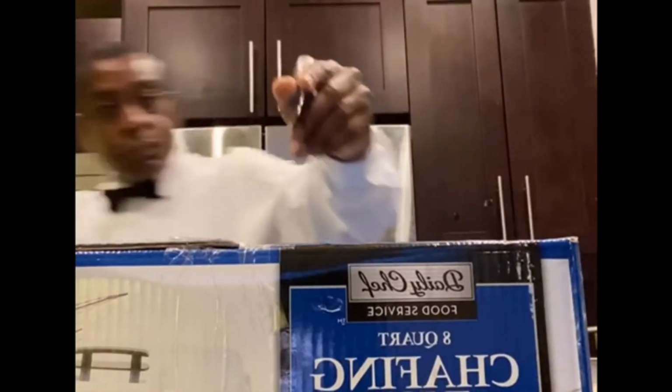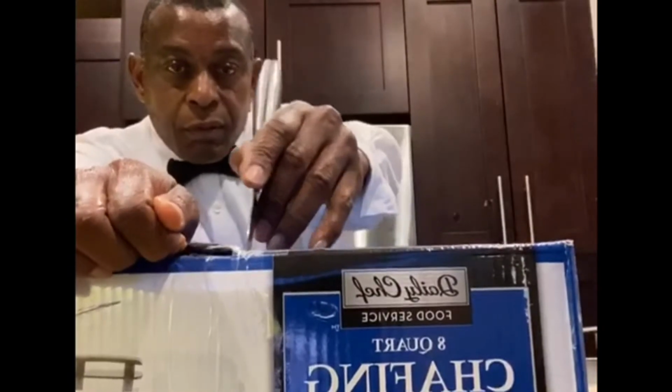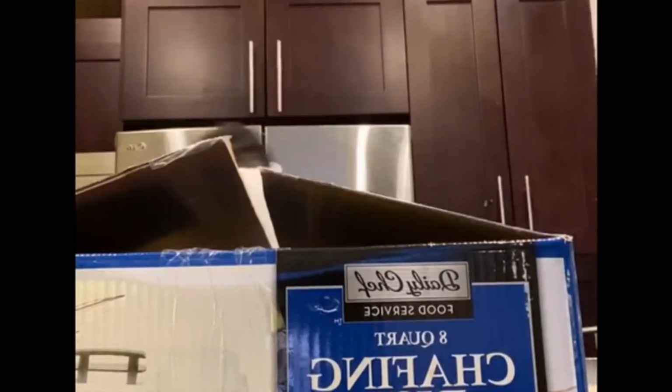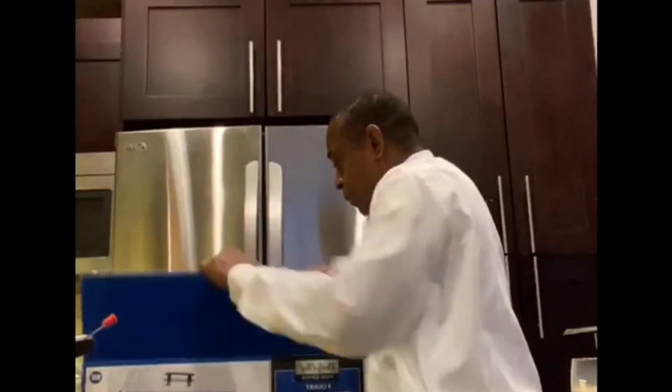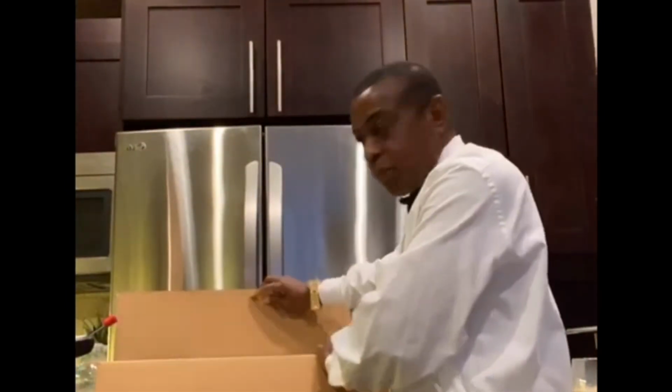Now let's unbox this chafing dish. We have a limited space here to work with. Put it here. Hope you can see.